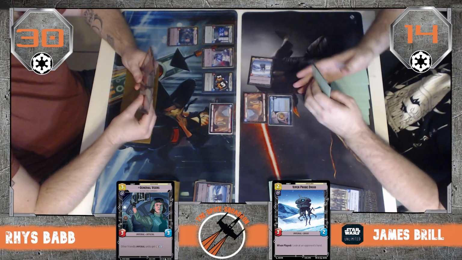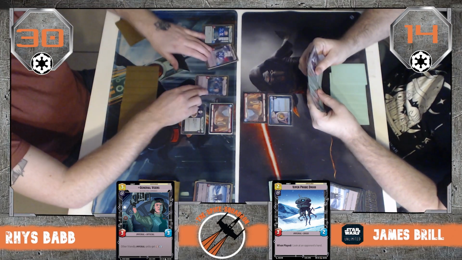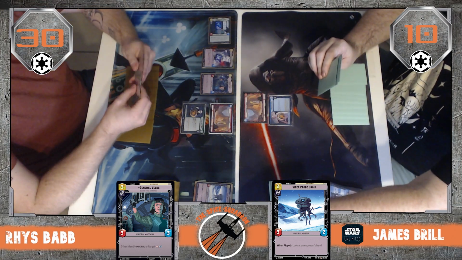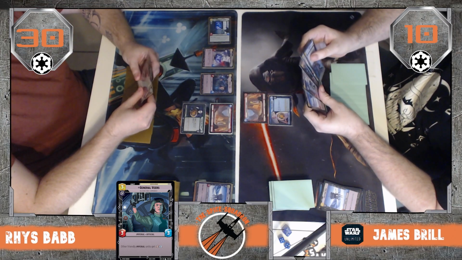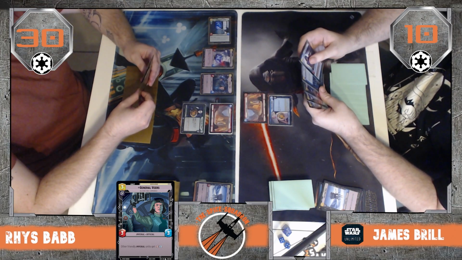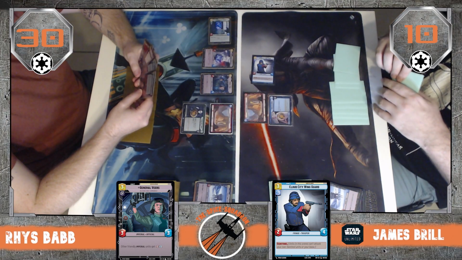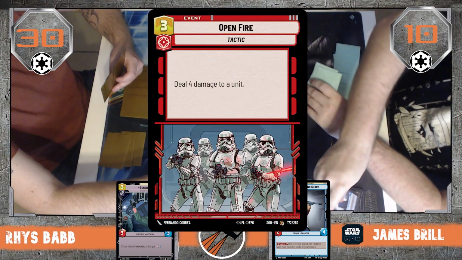We're just gonna swing into the leader Tarkin. Big old boy Tarkin. Alrighty. Okay. I think we'll start getting in there, I guess. 4 into your base. Yep. 1, 2, 3, 4. Top 3 for a Royal Guard. We'll open fire on the Royal Guard. Yep. Pew pew.